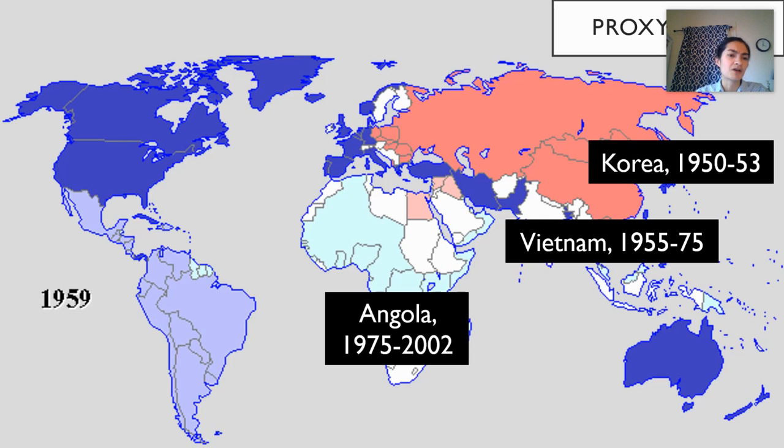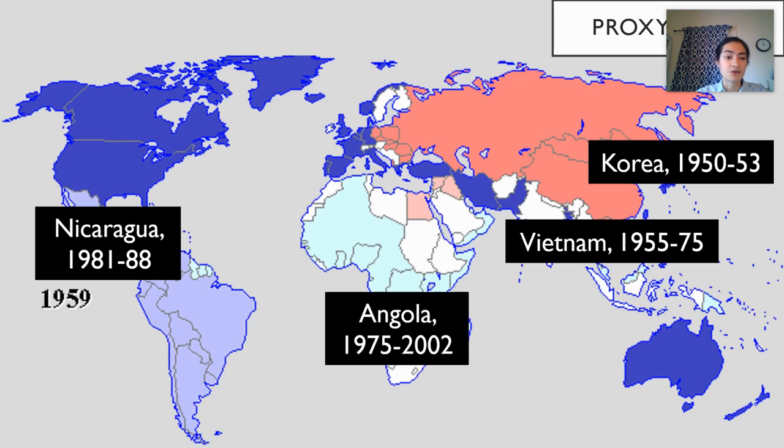Last example I want to talk about is in Nicaragua, so moving over to Central America. A leftist group known as the Sandinistas are going to take power in Nicaragua in 1979. And one of the things that they'll do is start nationalizing certain sectors of the economy, bringing it under the control of the government. The United States, particularly once the Reagan administration comes to power, will see the Sandinistas as a threat to political stability and as perhaps the beachhead of a bigger communist invasion of Central America, which is a region which the United States has for a long time claimed a particular strategic interest.